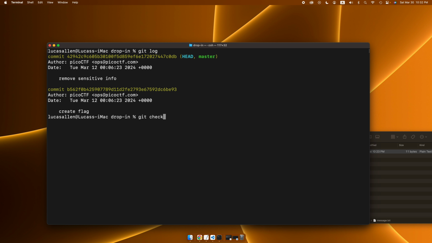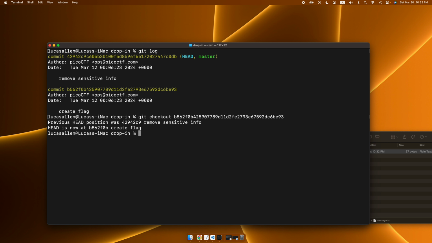So git checkout, and now we're going to copy our second commit, which is this long string of characters. Previous HEAD position was now changed, so we're now at this commit here. Now it's time to see if there's anything interesting in our message.